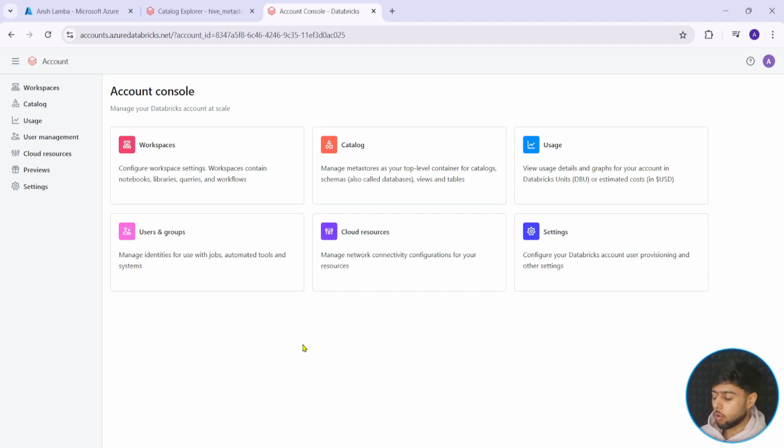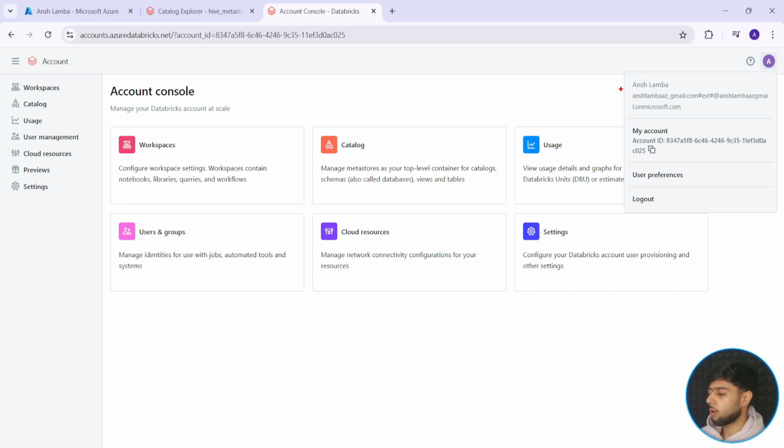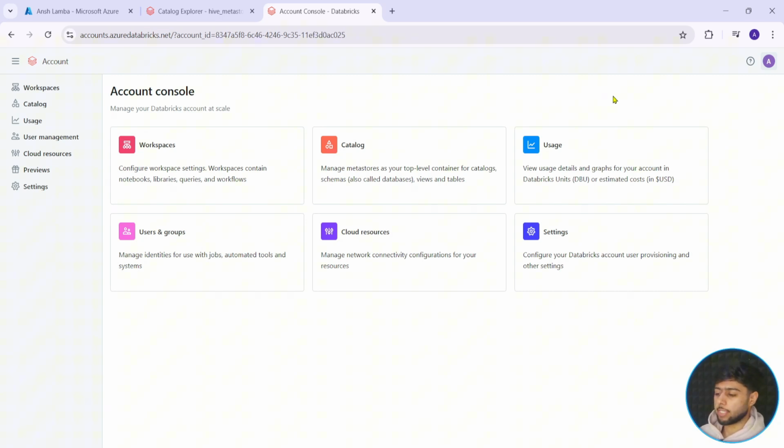So this is your account console page of Databricks. And as you can see, when I click on this, I'm logged in with my hashtag email account. This is not my Gmail account. Okay, so this is your console page. By the way, there is nothing special to discuss about this page. It is very obvious. When you see the names, they are self-explanatory, so you do not need to ask me for a brief. It is very simple, bro. Just like workspaces and catalog, these are the two areas where we need to do the main stuff.